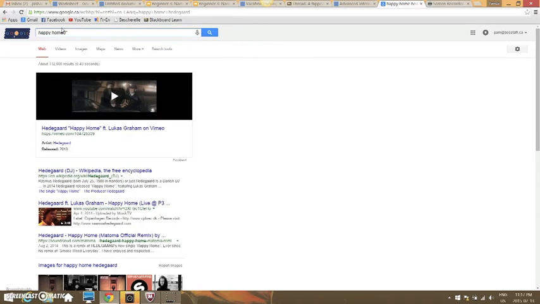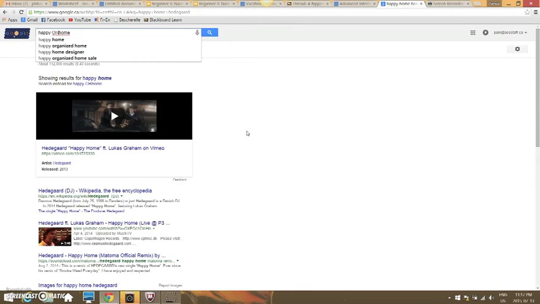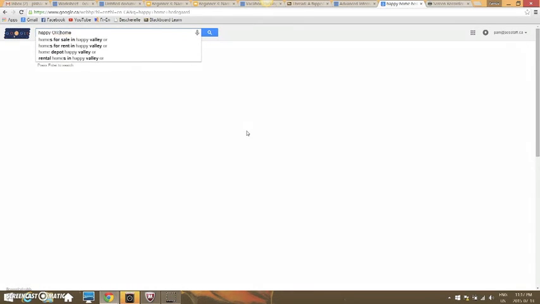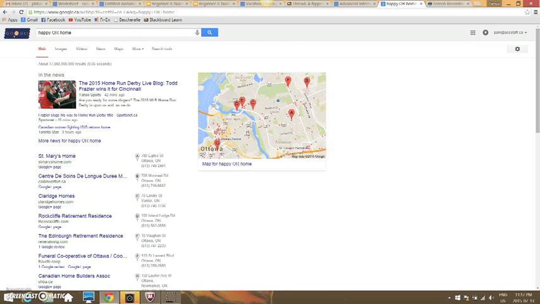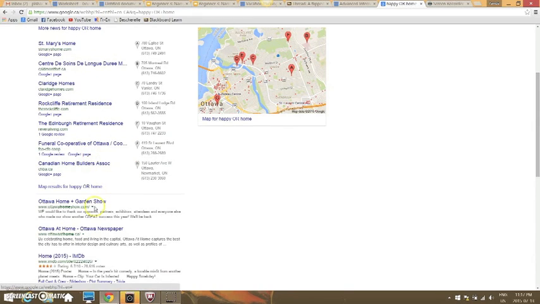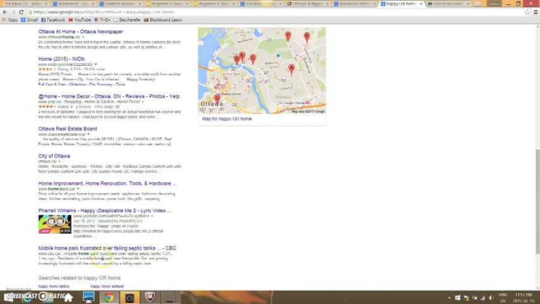And something else that we could use is the word or. Say you don't need to search for the word happy and the word home. You'd be equally content with either word in your searches. You can put the word or in capital letters. And so any sites that have the word home or the word happy should pop up as they do here. So the word happy is not in here, but the word home is, and that's okay.